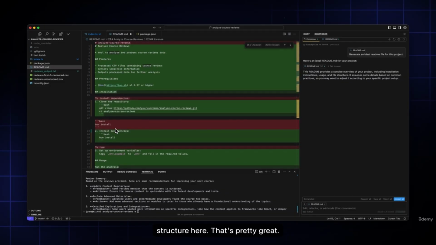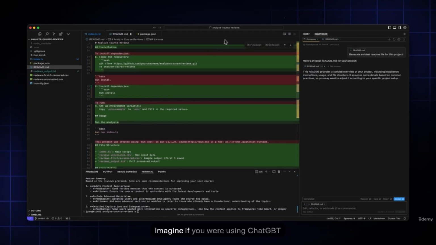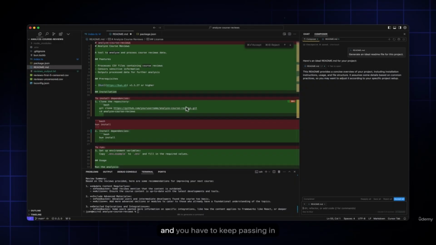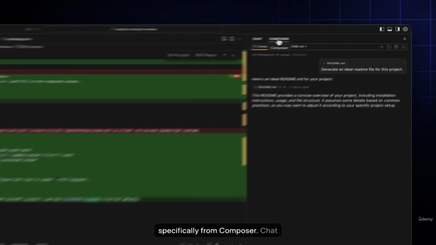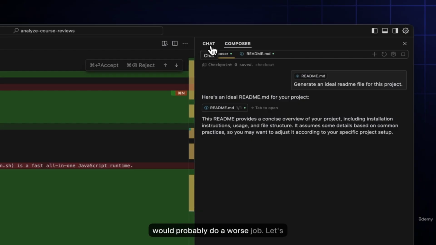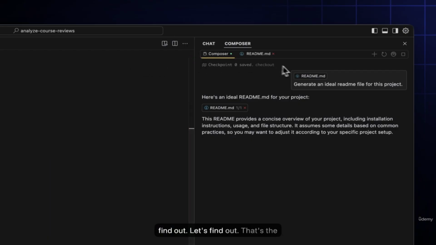That's pretty great. And that's the great thing about Cursor. Imagine if you were using ChatGPT and you had to keep passing in things like that. That'd be really annoying. And I think that's a feature specifically from Composer. Chat would probably do a worse job. Let's find out.